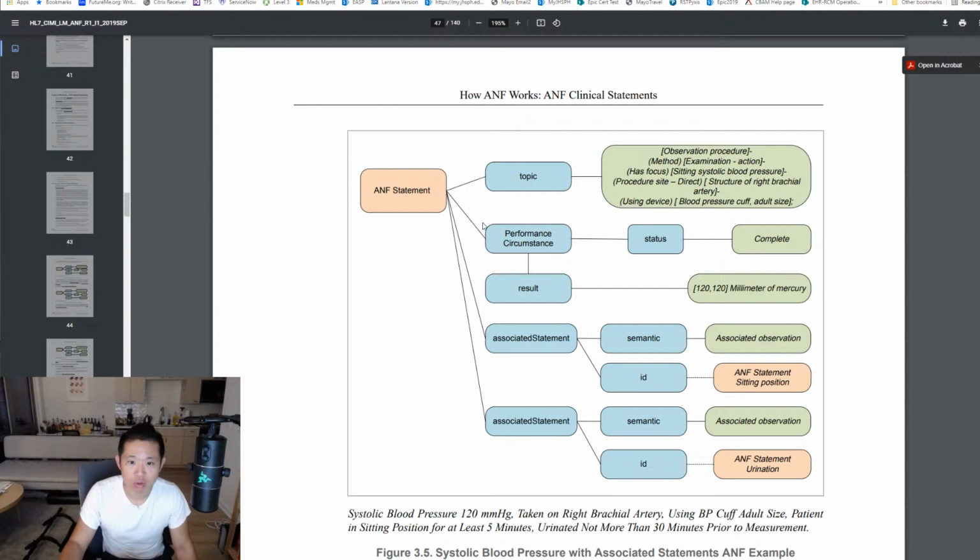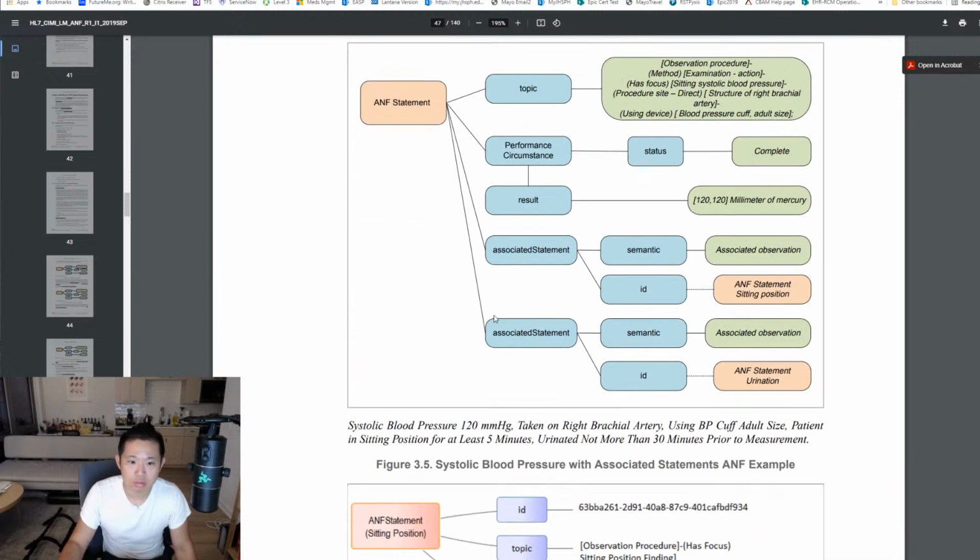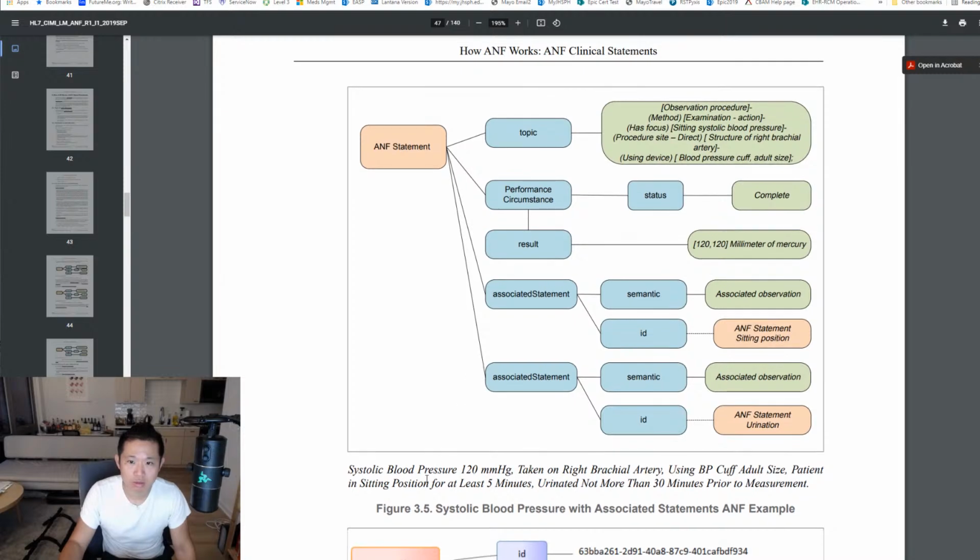How ANF works. Oh, this is interesting. Systolic blood pressure. So a topic must represent the thing at hand, in this case systolic blood pressure, has focus systolic blood pressure, sitting.